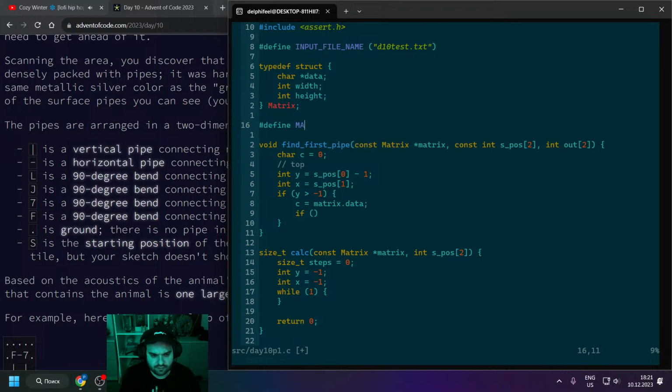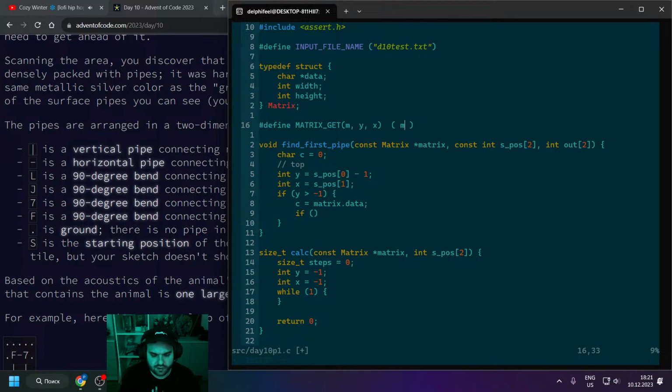Define matrix get x YX, and this will be an M, right?